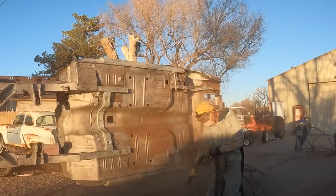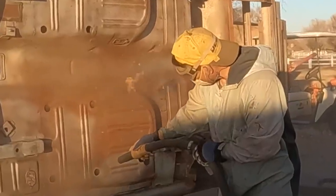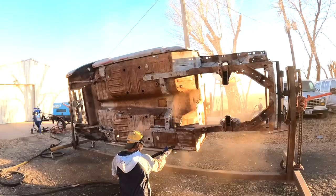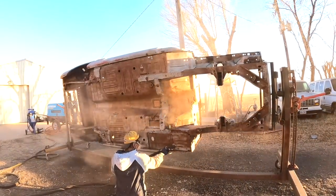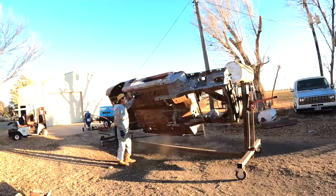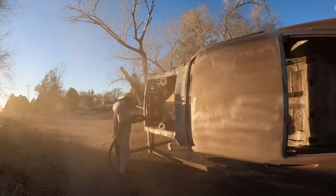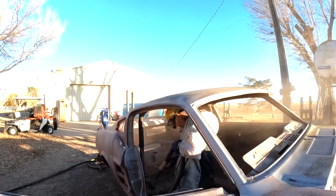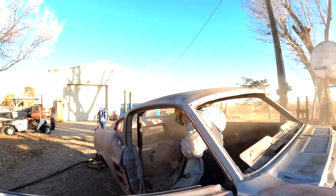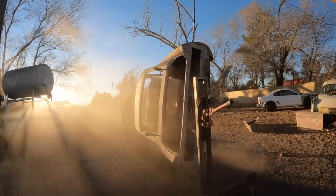Including this. That's one high rent district mouse nest. And that's what I use on the bottom and stuff like that, where you got like a rusty surface and you want to clean it. If you're just taking the paint off, then I use the soda. The bottom, I use the coal dust. Likewise, the engine bay. Most of the unibody, but not the sheet metal. And the inside of the car, I use the coal dust because that cuts and cleans any kind of surface rust, paint, seam sealers, it cuts everything off.